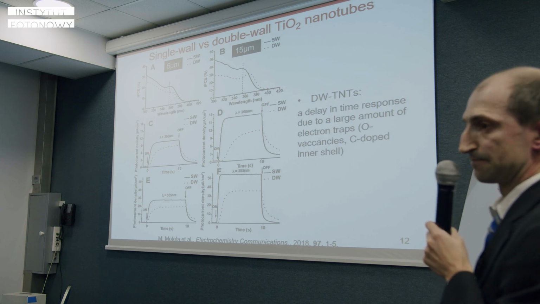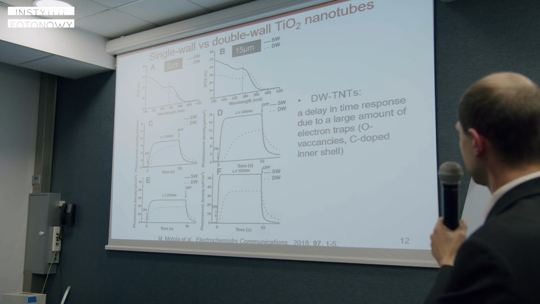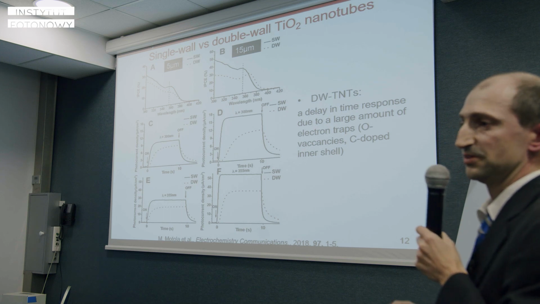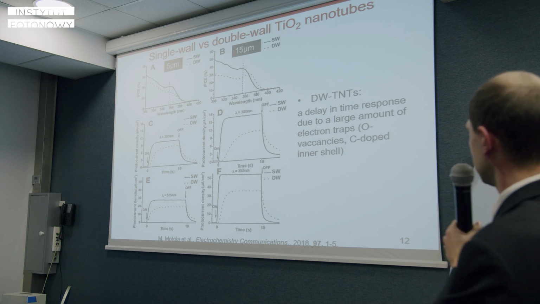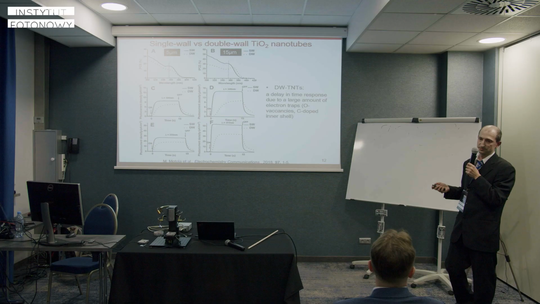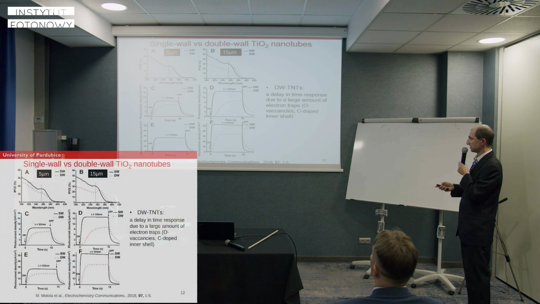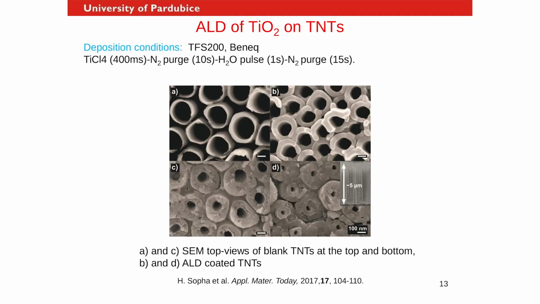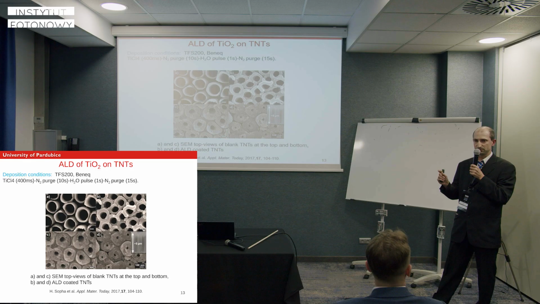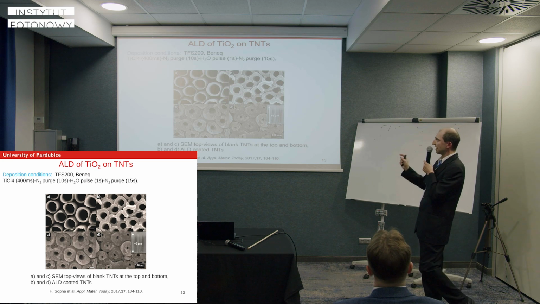So that means that there is a delay in response, probably due to some defects on the surfaces of the tubes. Usually they call it oxygen vacancies and so on. Okay. We can also modify the titanium nanotubes in a different way. We can completely reconstruct the wall of the tube. We can use ALD.